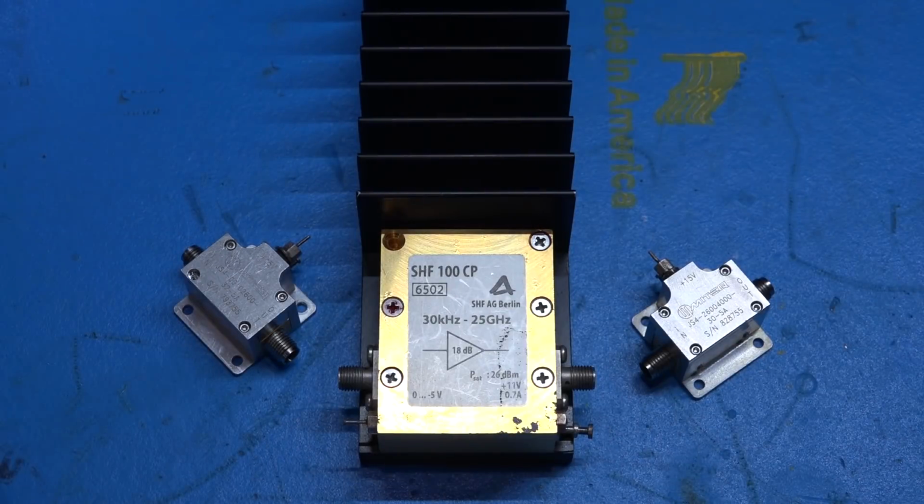Now, a lot of people on Patreon always ask me to make even quick videos of the stuff that's happening around the lab, and I promised to do more of these microwave components.